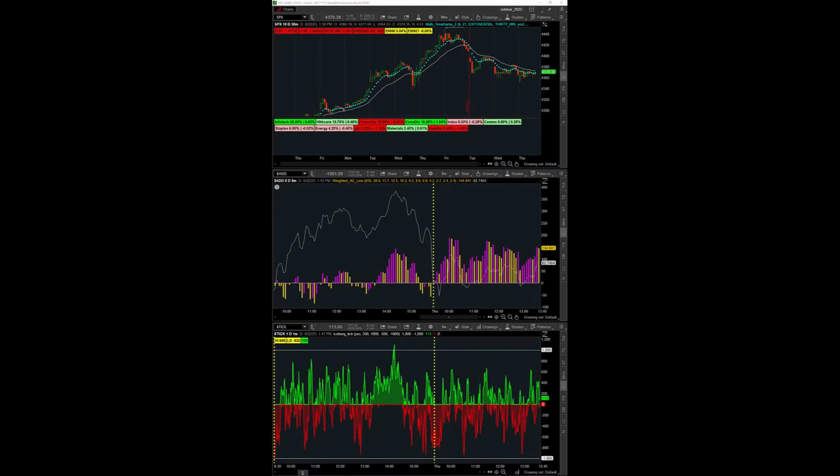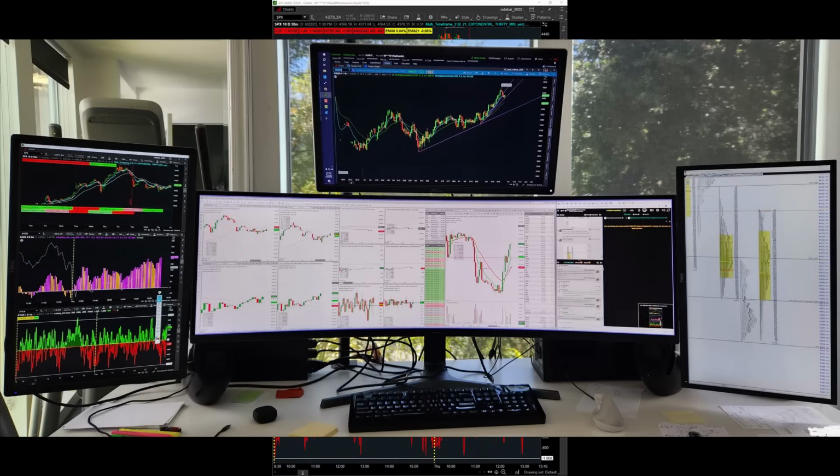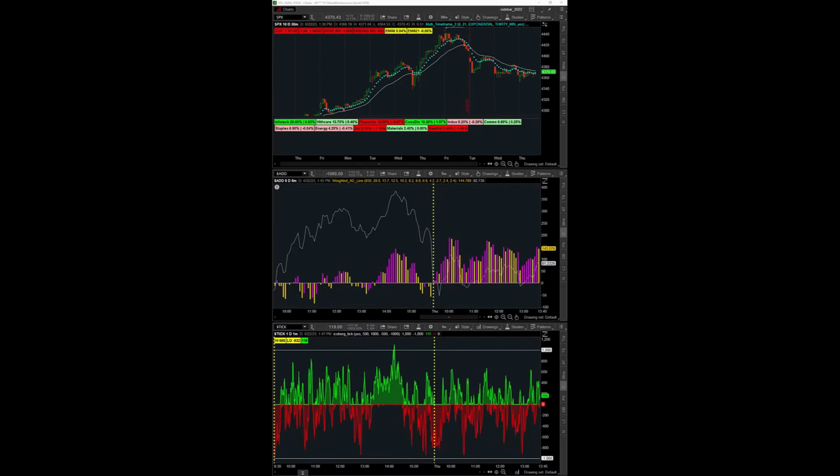So I'm going to assume that this is probably not what you were expecting to see in terms of a chart flipped on its side like this. But if you look at this picture here, you can see this is a photograph of my entire setup, and you'll see that this chart that you're looking at right now is purposely turned this way in a portrait manner, and it's purposely on the left side of the screen. It's on the far left because I want to read the market from left to right, and I want to be looking at this screen first. And this screen, which I'm about to explain to you, is really the bedrock of how I look at the markets and how I figure out whether things are bullish or bearish. And then that gives me the information as to when it is time for an entry or not.